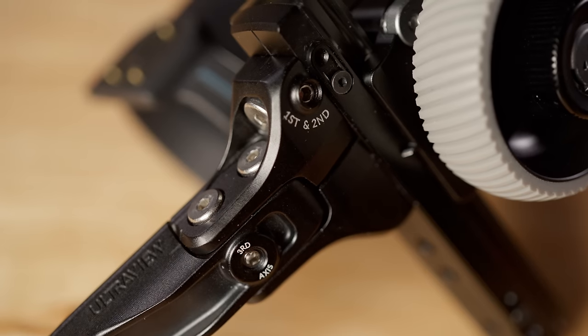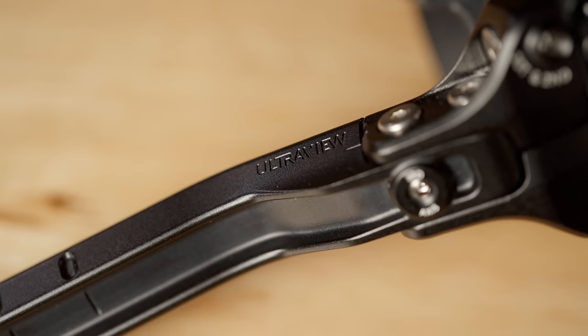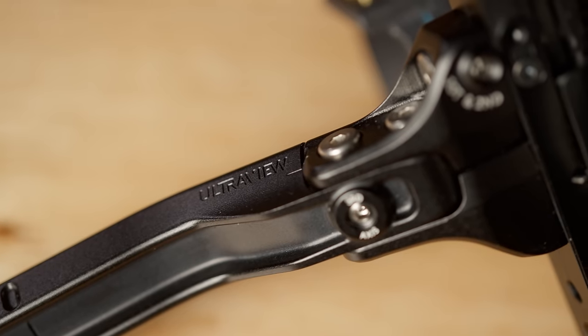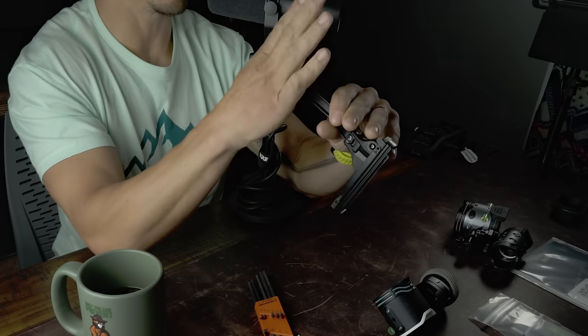The first and second axis is one of those where the sight company is going to do this for you in-house, so quality control is a must. Basically your rail and your second axis are in the bubble. You will not need a Hamsky tool. You just put that in there, and if your bubble is level, that means your rail is level to your string at the second axis. So it kind of skips a step for you.